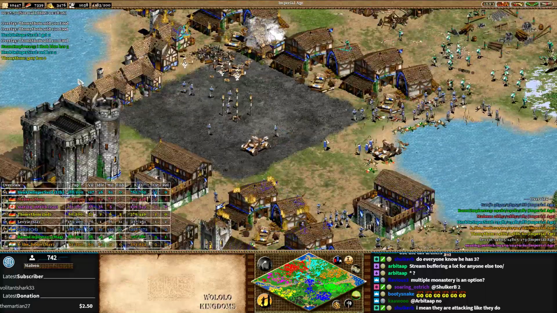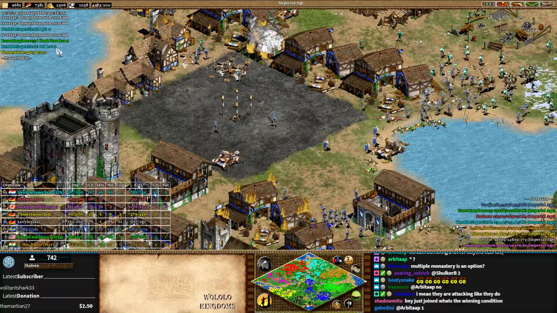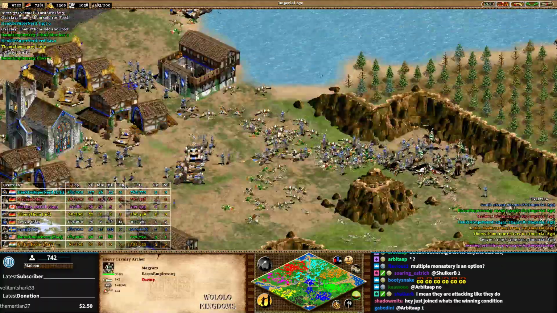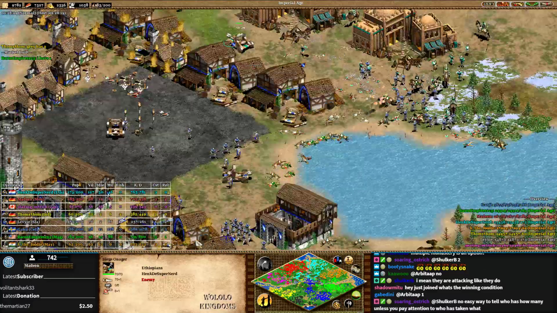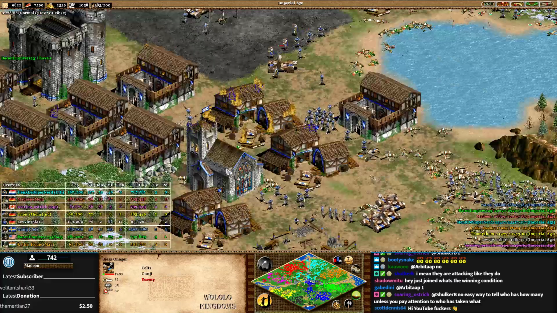Bacon Empire says, I think Blue has 3. Yeah, they're talking about it now. Okay, this is good communication from them. Bacon's being honest with his relic count as well. 130 military for Ganji. He has 3 relics, he needs 4.